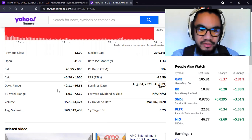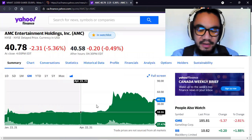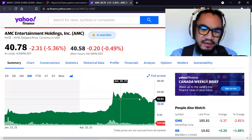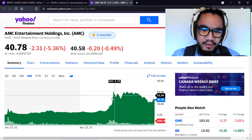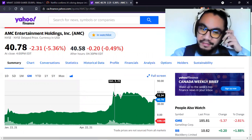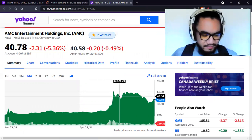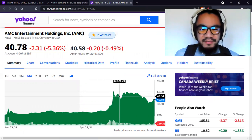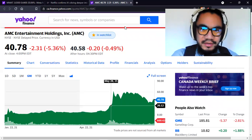And they were trading between 40 to 46. So they are in a downward trend too. However, same deal as GameStop, where both of these stocks are heavily manipulated. This could go either way. This could also go to 60 and above, or this could go right down to 20 and below. So it would be very risky for me, and just wouldn't be wise for me to just say it's going up or down. But both of these are pretty relatively safe.